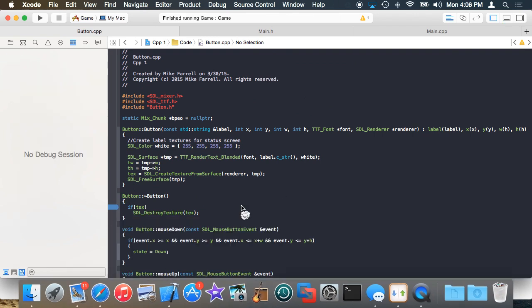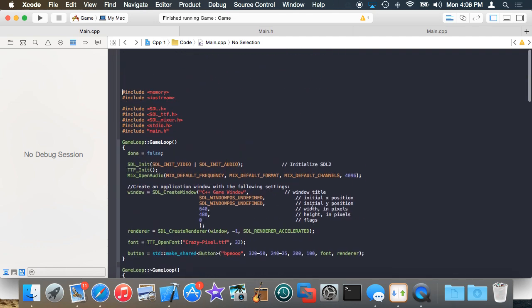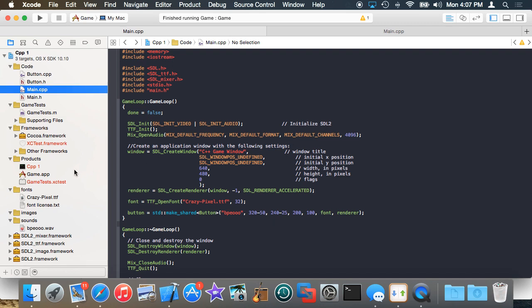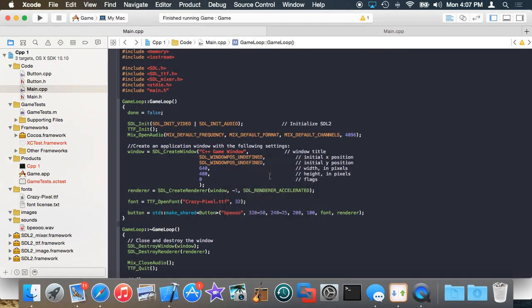This trickle-down deallocation works beautifully. I've been able to, in my own game, have hundreds of objects that hold on to gigabytes of memory all go down properly just when I swap out the classes and load a different level in my game. I really love an architecture that is based off of this automatic reference counting stuff. So I wanted to keep this example simple, so you're actually going to see that I'm rather done in this small example because I only have 2 C++ objects in the entire project, which is basically a game loop and button. However, if you were migrating a real game engine, you wouldn't be done for hours. But I wanted to show you that.